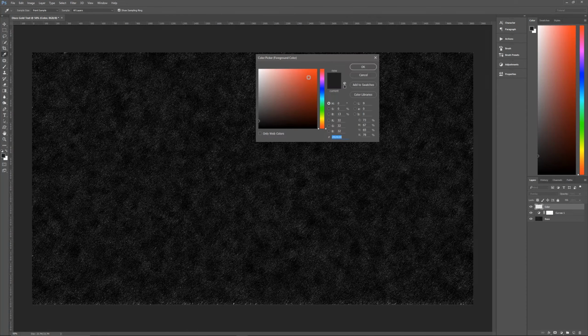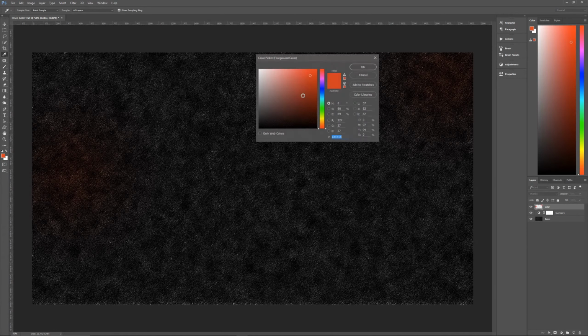So then we're going to go over to our foreground color and we're going to choose a nice red color at the very top of this color bar over here. So somewhere around here-ish. The exact color doesn't really matter, so you can choose whatever you want. But once you pick a color, you're not going to move this. You're only going to move the slider on the right to get more colors. That way they're all in the same shade, or at least vibrance, but they're all different colors.